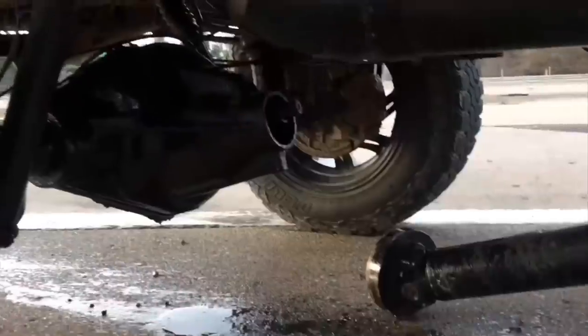And the biggest reason why, and I don't wanna freak you guys out, but it was about 3 years ago, I was going down the highway. I was about an hour and a half from home, and the pinion nut that holds the yoke on the rear end actually worked its way out, and I lost my drive shaft on the highway. The pinion actually kicked up into the hub carrier assembly, and the rear end locked. As I was going down the highway doing about 70 miles an hour, it was terrifying. As a matter of fact, let me clip into that right now.